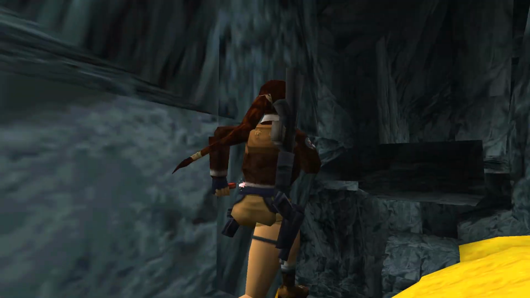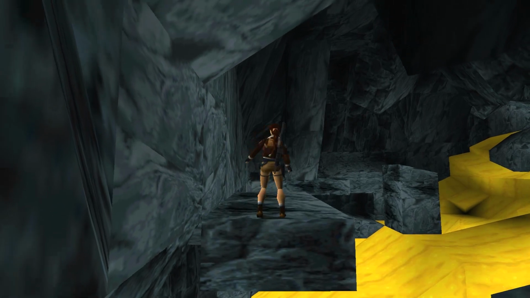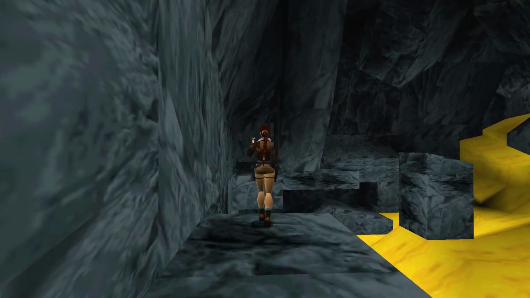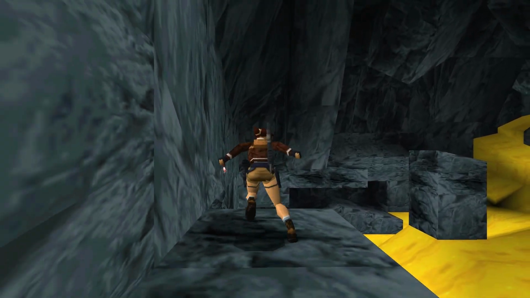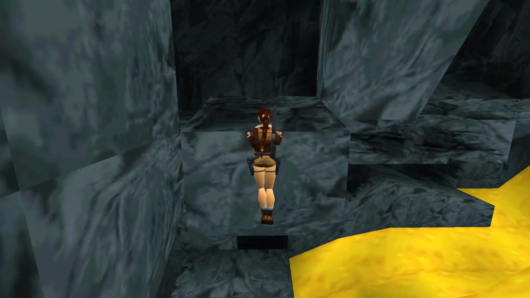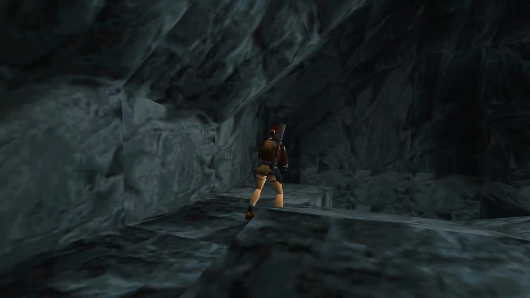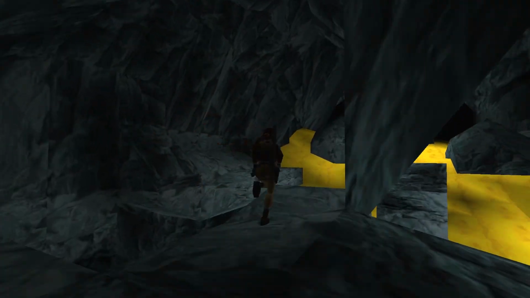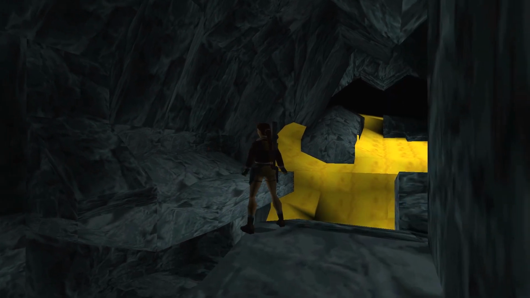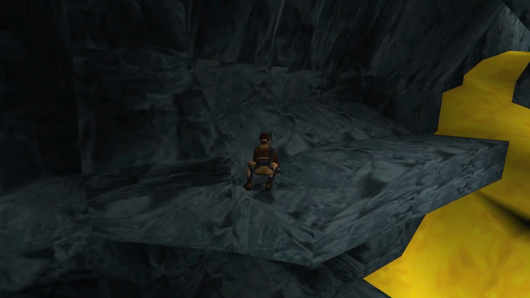And then do a running jump over to this right here. And you'll find that you can do a running jump over to the other side. The reason why we're doing this is simply for pickups. If you do not want pickups, then you do not need to go over here. Okay? That's all this is for. We're gonna pick up some flares, some shotgun shells, and some M16 ammo. So if you don't care about any of that stuff, then just continue on the other side of this.